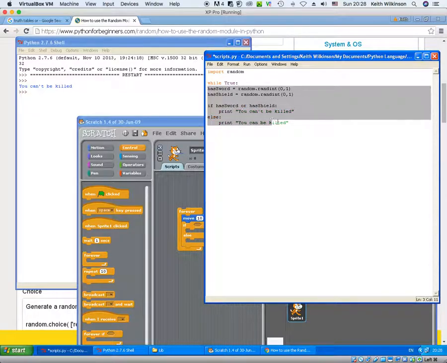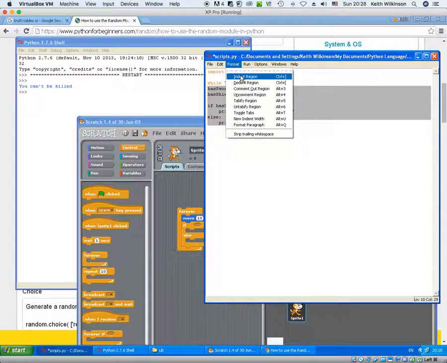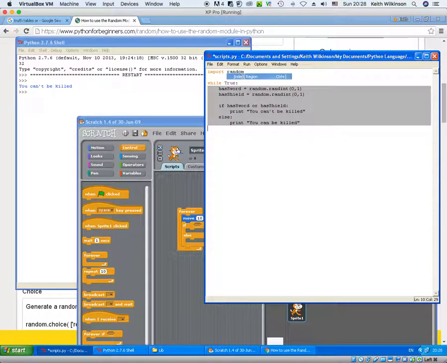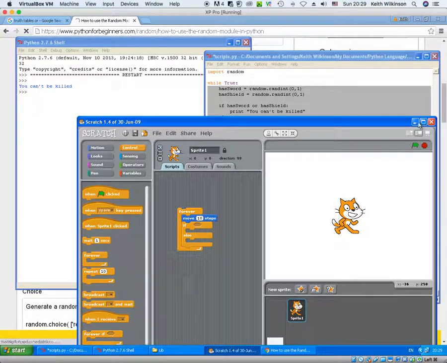I'm going to highlight all of my code. I'm going to go to Format, and I'm going to choose Indent Region. I've got several items here that I will use. Indent, dedent, comment, and uncomment. Never really use anything else. But for this one, I want to indent the whole region. So all of that's gone inside. If we take a look here, I've got while true, which stands for forever, and then I've got some statements, and then I've got my if, and I've got my else inside. So matching what happens in Scratch there as well.